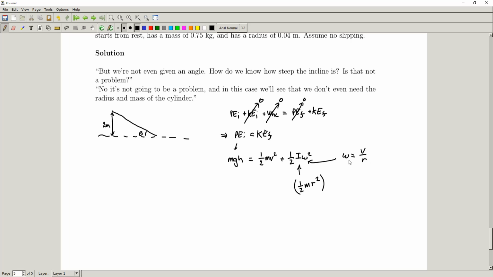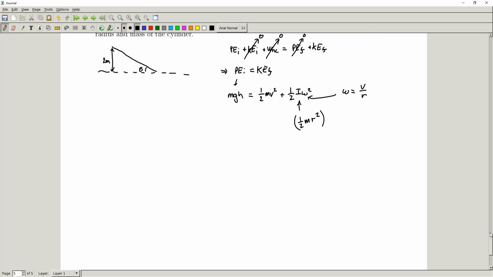Let's remember that our omega is coming in squared, and so we're going to end up with a squared term there. I'm going to move everything over here. So that's our initial potential energy. We're going to leave that first term as is, and our second term ends up looking like this. So we have the 1/2 that was originally there. We're going to have 1/2 r squared with a v squared over r squared here, right?